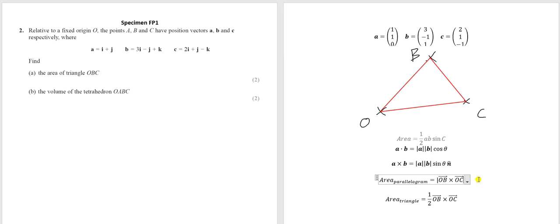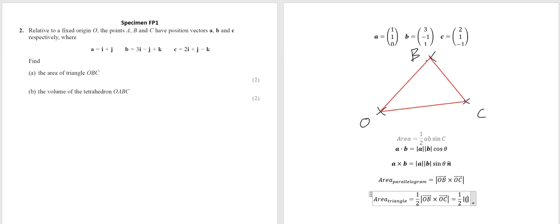The only other thing to mention at this point is that technically, because area is never negative, you may need to positivize the result. It's possible that when you take the cross product, depending on the direction you go, you might end up with a negative area. And since we just care about the size, the actual area itself, rather than the signed area, we would put modulus signs around. That's enough.